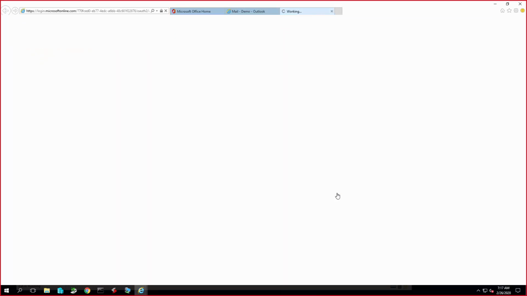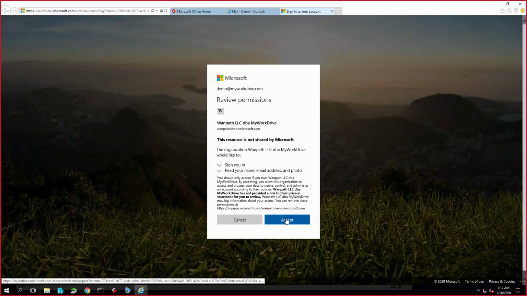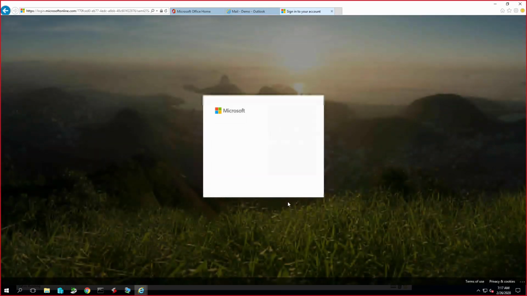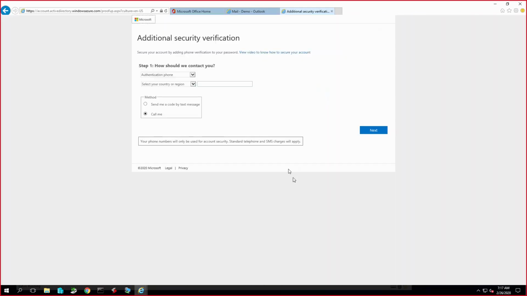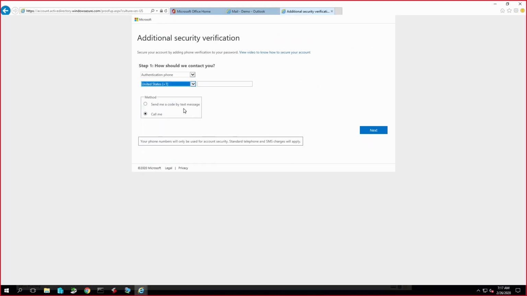It's going to make sure that I log in, and in some cases, even if you haven't already verified, it'll ask me for my phone number and send me a text to truly make sure this is the right person. You can see it's asking for a little more information here. I'm going to put a phone number in here and then have it send me a text message.